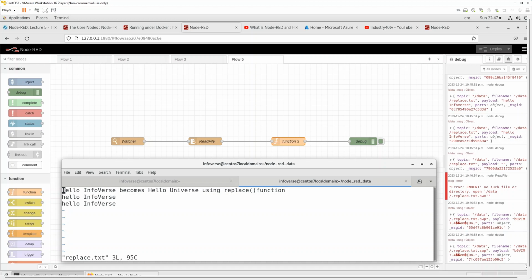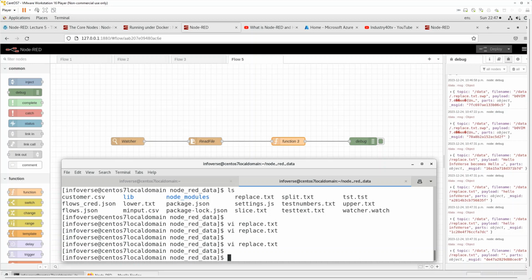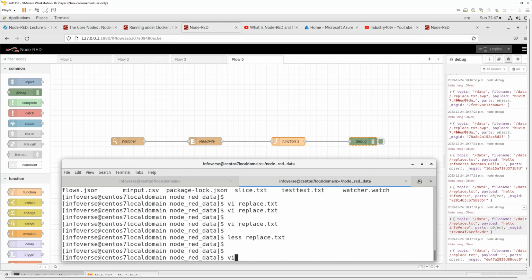So let's do those changes, and let's change this to a small i, and the one below that, let's change that too, and let's rerun that. Okay. Now if we make some changes, that should work.